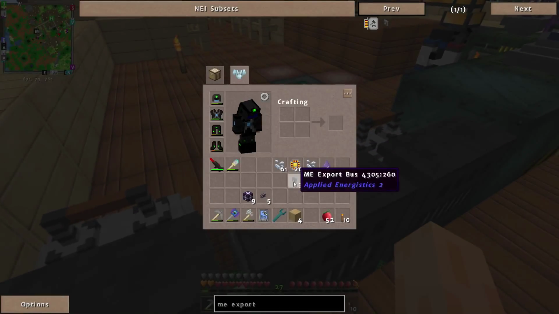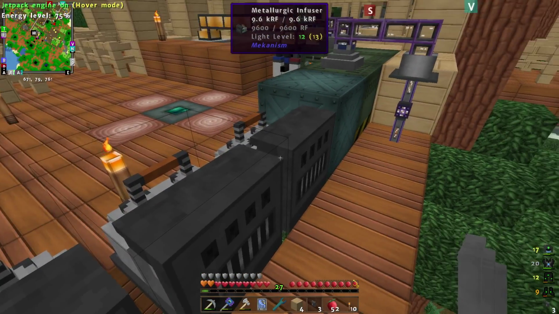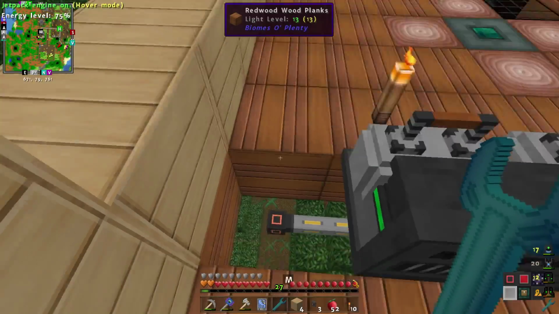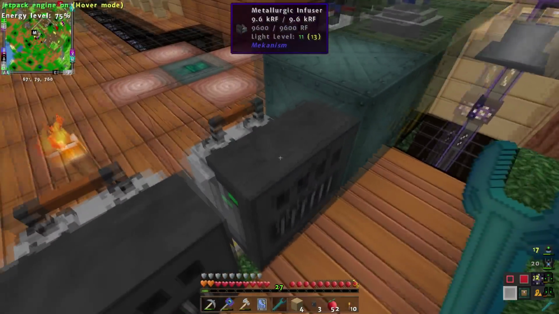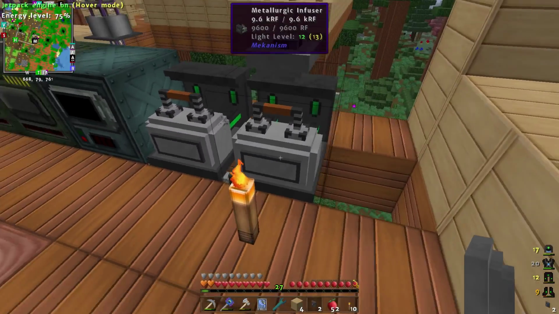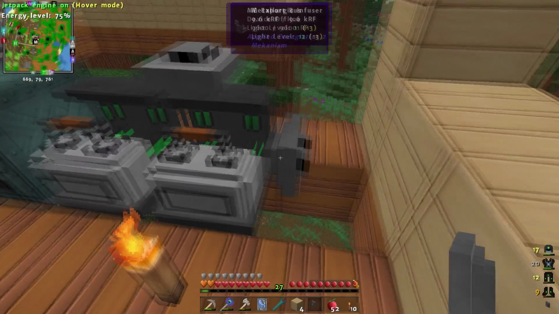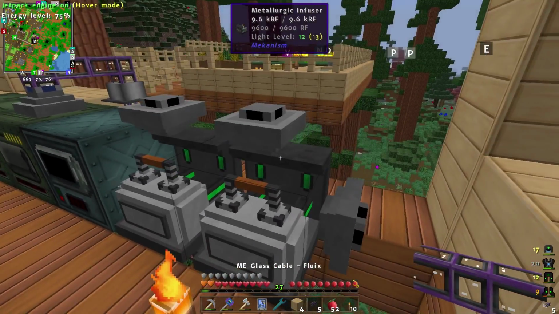Right. So in terms of what we need here, just trying to think now. So actually, what I'm going to do is I'm actually going to remove this if it will let me wrench it up. There we go. I might move that over 1 or even put it somewhere else. Let me grab that back for now. Because what we're going to need is that this particular metallurgical infuser is going to need 2 import buses because it needs to import charcoal and or coal even as a source of carbon, and it's also going to need to import iron. Whereas this one only needs to have coal importing, so I can have that coming in just from the top.